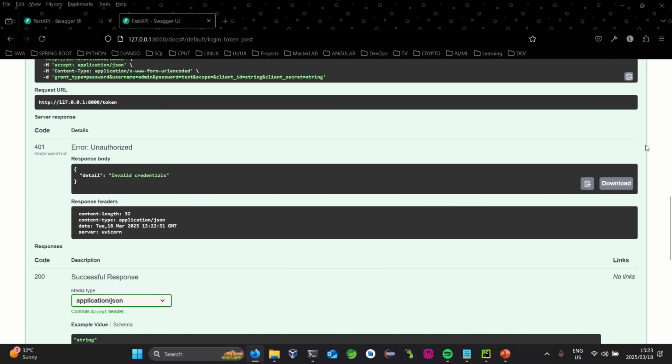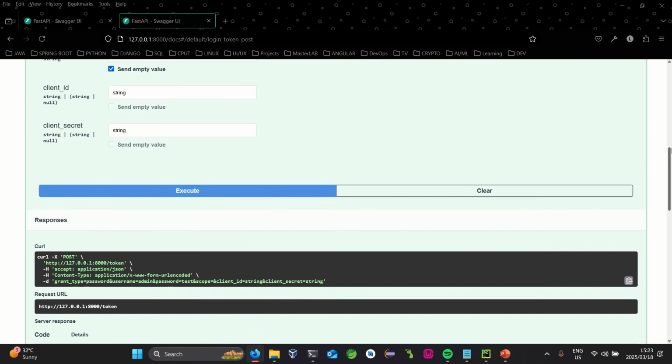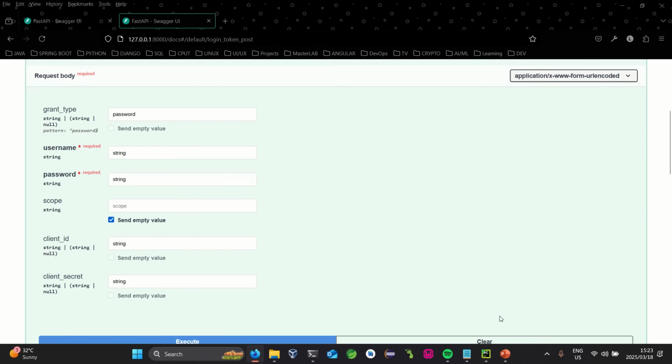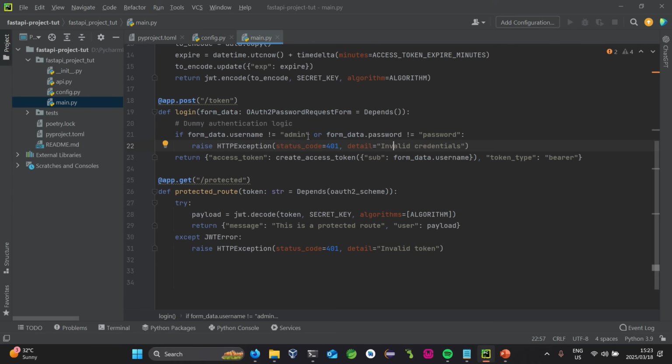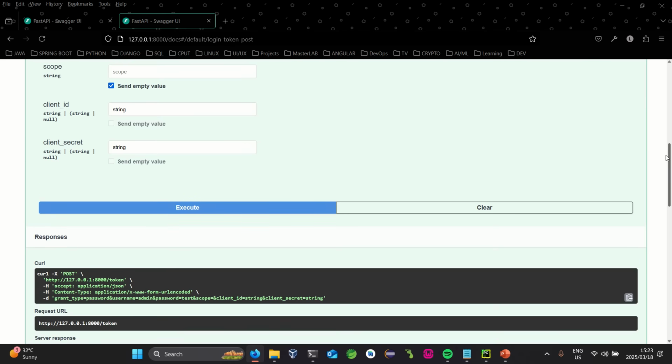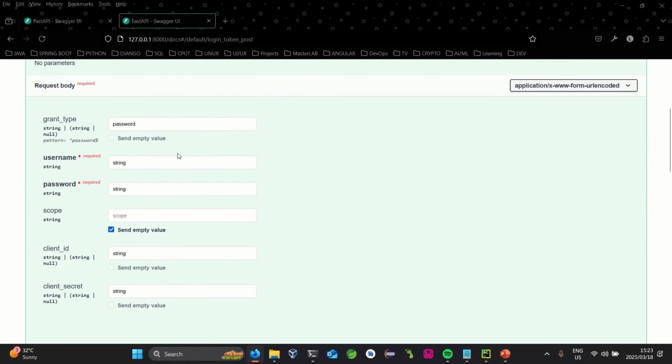So now let's go ahead and use the right credentials. I'm gonna reset, cancel, try it out again. Now we know the correct credentials: admin is the username, and password is the password. So if we move on, now let's go ahead and test it again.